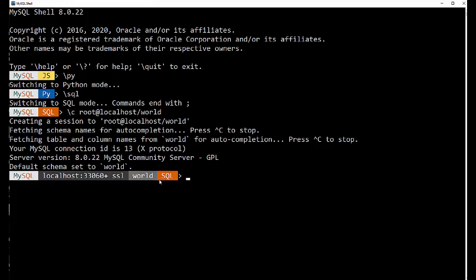Now, you notice that it didn't ask for my password. Well, I've logged into this account on this machine before. It's automatically saved my password and encrypted it, so I can use it again. It is very safe, and you do not have to store your password if you do not want to.